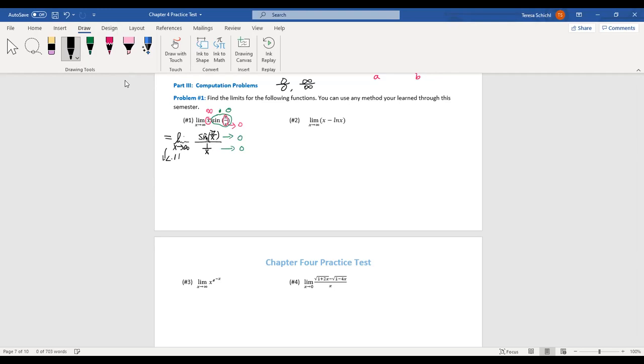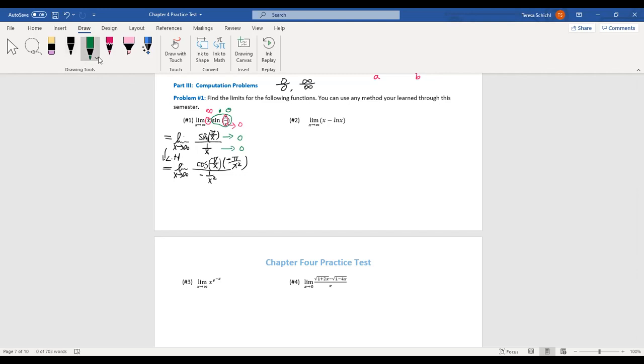So here L'Hopital's rule allows us to take the limit as x approaches infinity, and 1 over x is x to the negative 1, right? So you take the derivative, it will be negative 1 times x to the minus 2, so it will be negative 1 over x squared. And the derivative of sine is cosine of pi over x. Then don't forget the chain rule: you take the derivative of pi over x, which gives you negative pi over x squared here.